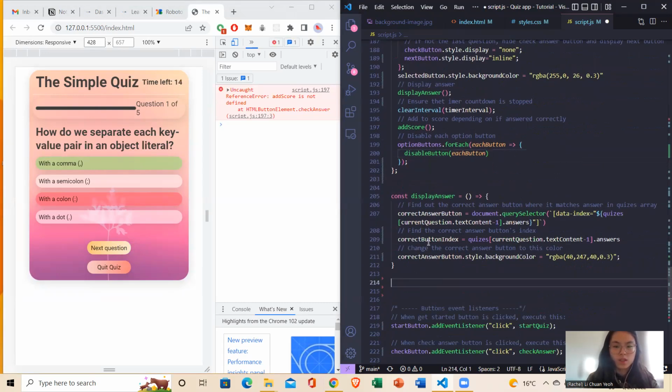So the reason why it's not working is because the add score function is not created yet, so it cannot execute the next line. So let's create that now.